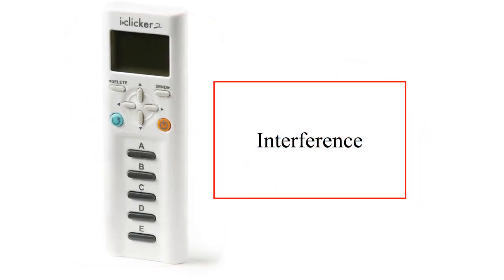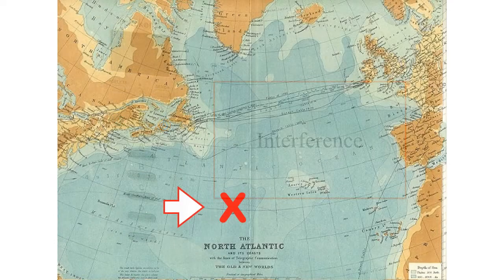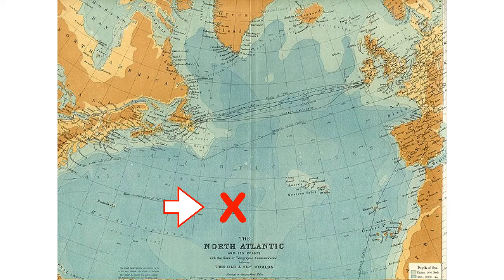Get your clicker ready. I'm going to ask you an interference question. This is not interference like somebody bugging you while you're trying to eat pizza, and it's not pass interference on the football field. It's wave interference — the interference of waves. And remember, last time we talked about interference: you have to have at least two sources of waves, and where the waves interact between the two sources, that's where you possibly get interference.